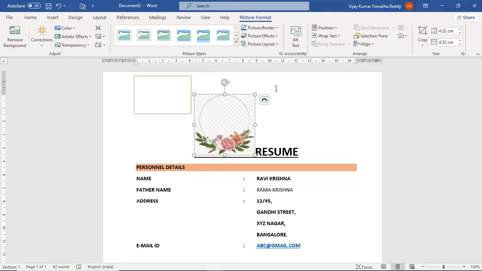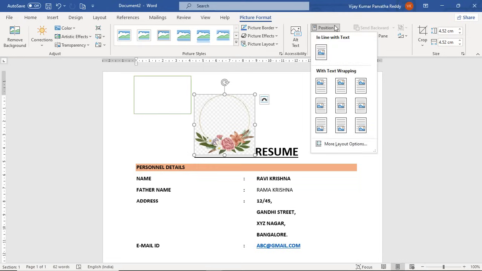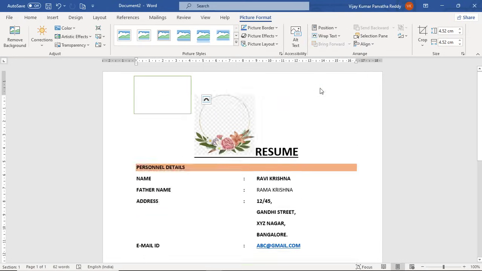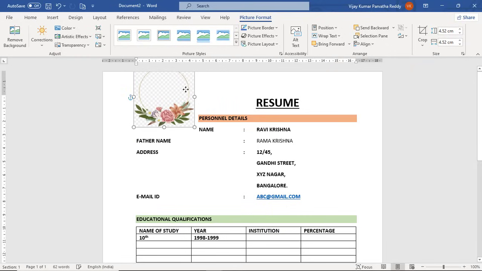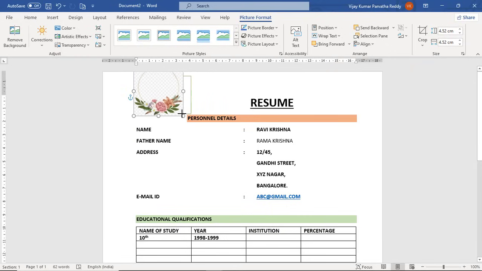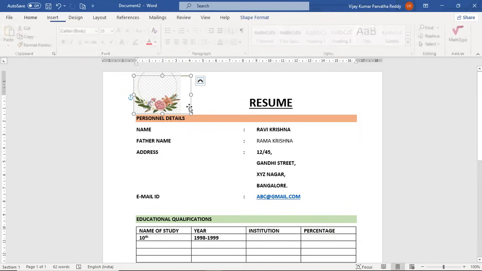you can adjust the picture position like this. Okay, and I want the position like that. I can also adjust.